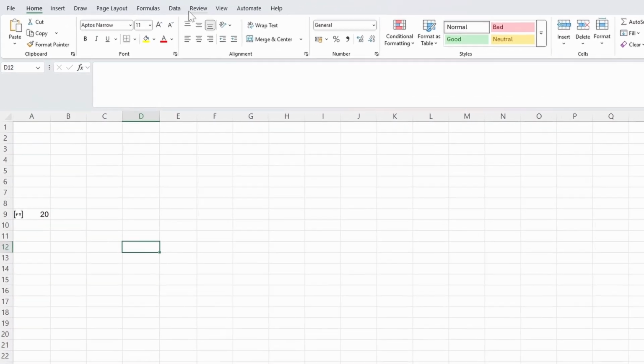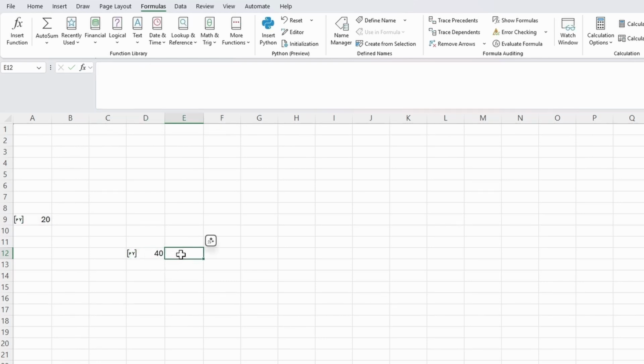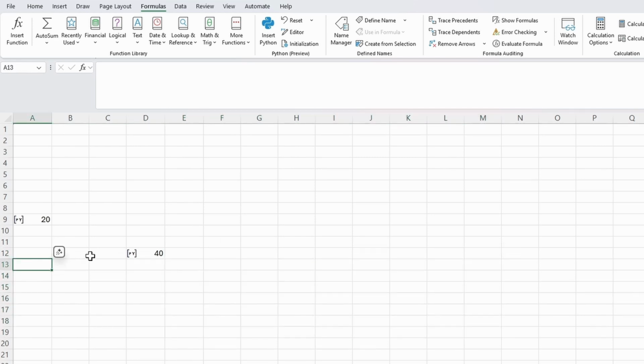So let's say this is a Python cell, and here we have cherry is equal to 40. Let's run this, and the cherry value will be 40. If we use cherry here, it will be defined, but if we use cherry here, it will not be defined. Reason? Because Excel reads the data from left to right. So this cell will be encountered before this cell. So cherry will not be defined until this cell. As cherry is defined in this cell, we can use cherry in these cells. Before this, we cannot use it.